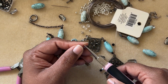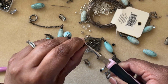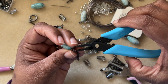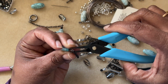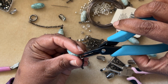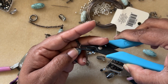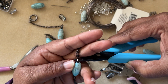And then hold it and make your wrap and tuck that tail in. Take your time and tuck the tail in, otherwise it will definitely catch on to clothes. It will rub against your skin, it might poke you.